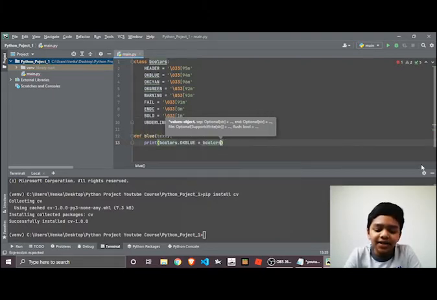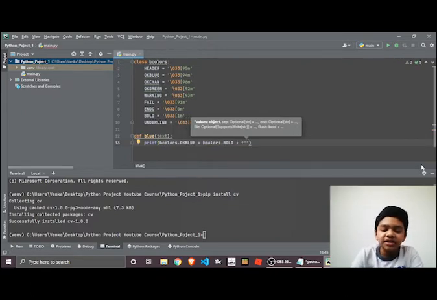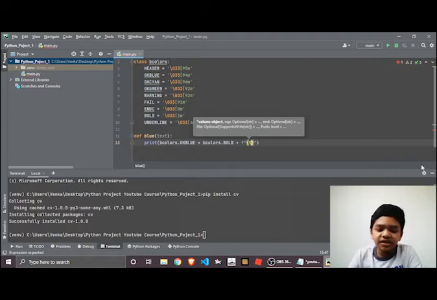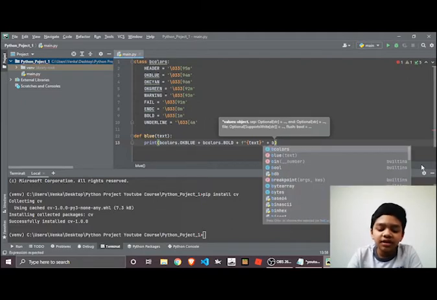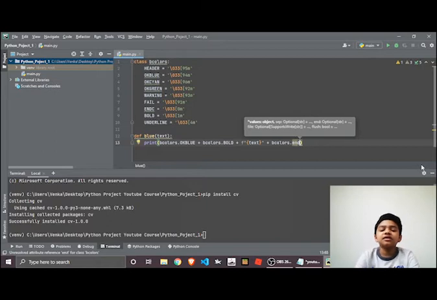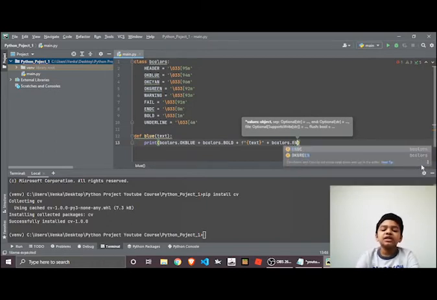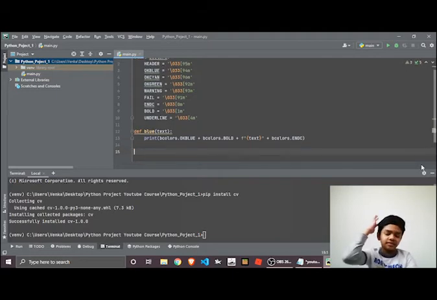Plus bcolors.BOLD plus f, that's a string format. Text plus bcolors.ENDC. That's short for bcolors.ENDC, the end color.